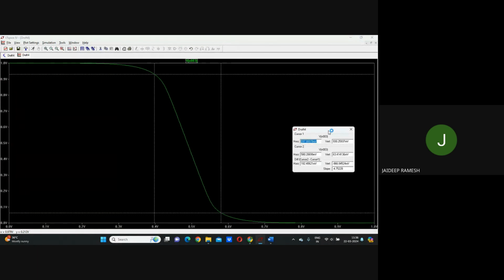The key outcome of this exercise is that we see an improvement in the robustness of the circuits as we go from higher technology nodes to lower technology nodes. If we actually measure the values, we can see a significant decrease in the noise margin. We can see significant improvements in the parameters.